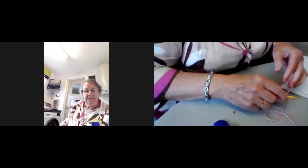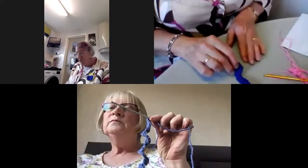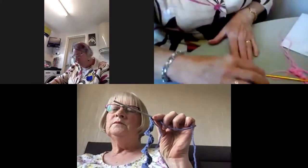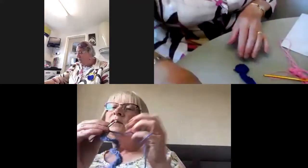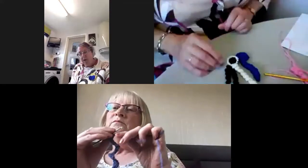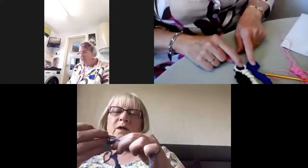Let me see yours. You see, I always start with the wee circle, because once you've done that, that's a wee face, you see. And then you do 30 chains down below that, Joan. I didn't take time to do the wee face, but that's what you do. I only did this one with two double crochets, but you need 4 double crochets to make it thicker. Now I'm going to sew that onto my bag.